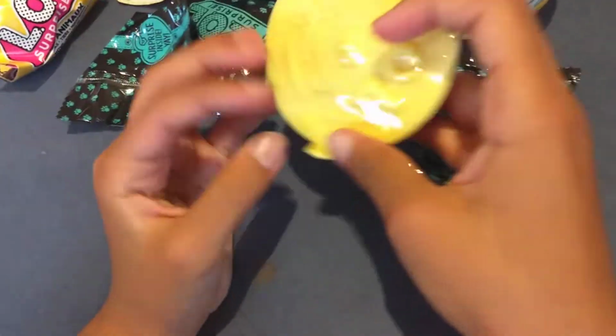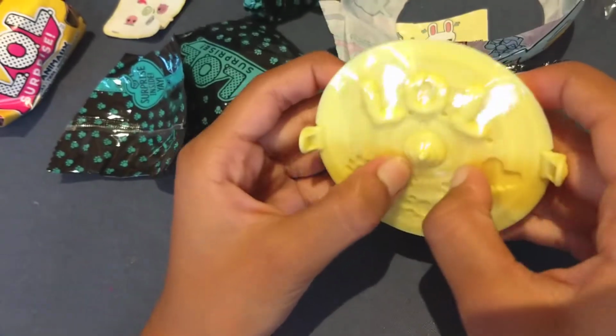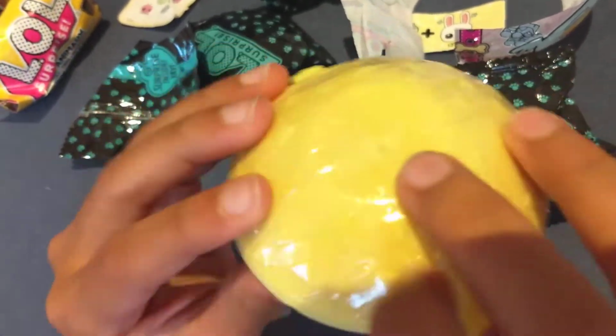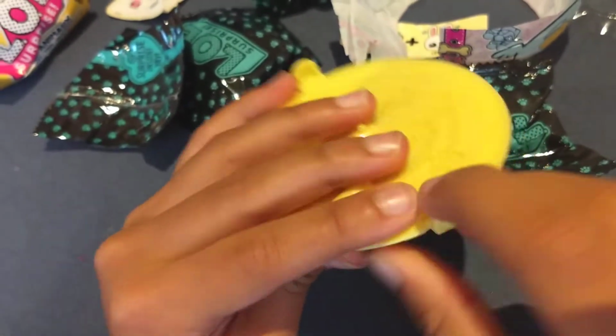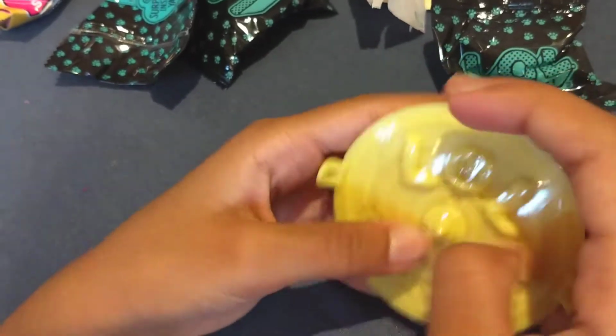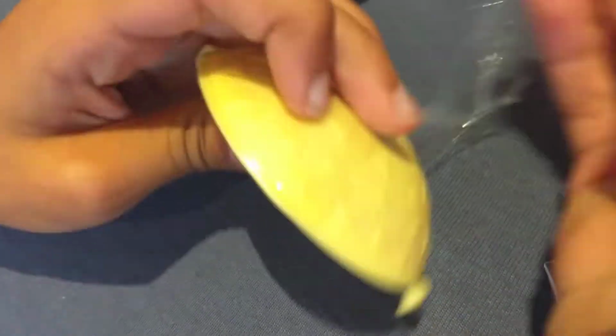So first, we're gonna open up the litter because that's the thing why I bought the pet one. So, I have no idea where we should open it up from. I think, no. No way. Okay, we're gonna open it up. My mom did a little bit for us. Now we're gonna do it by ourselves.